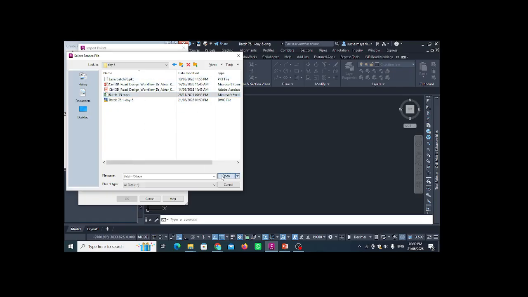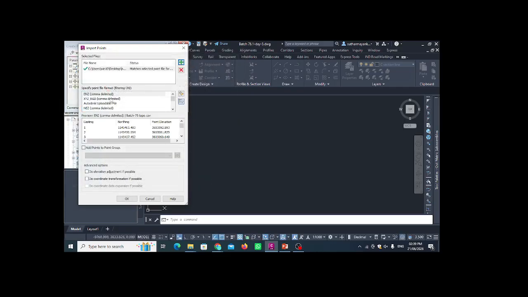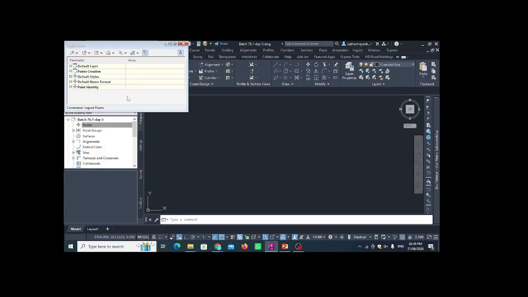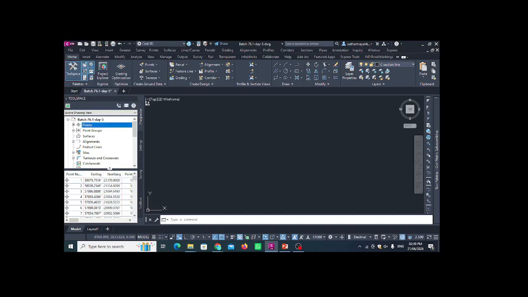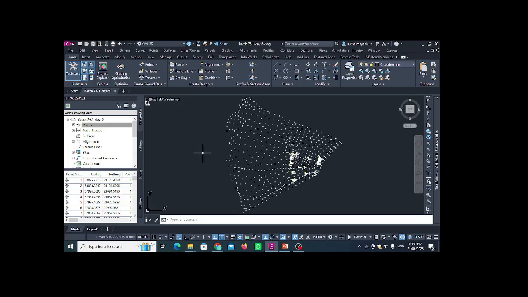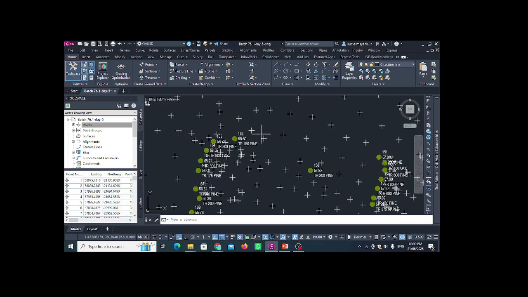Now we have one point set here, and it is in PENZD format. Now our points are in the file. Now we have to do Zoom Extents, so you can see all the points set here.